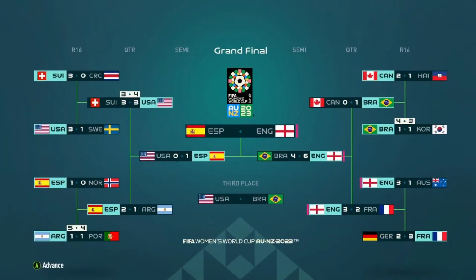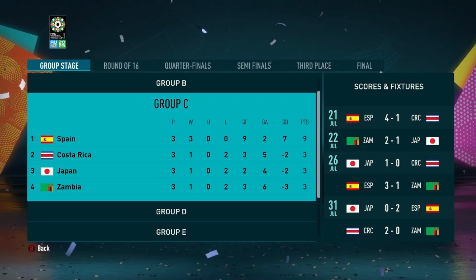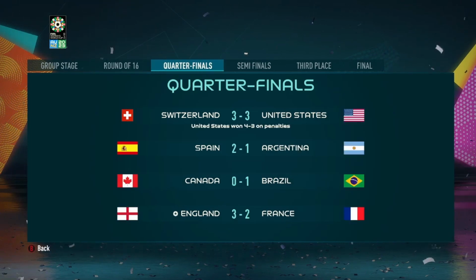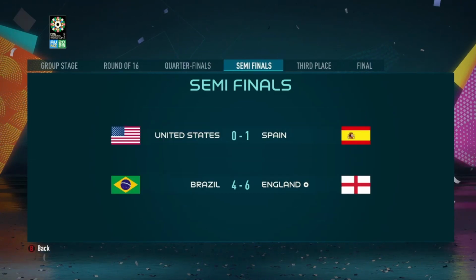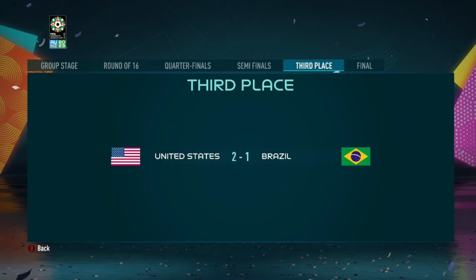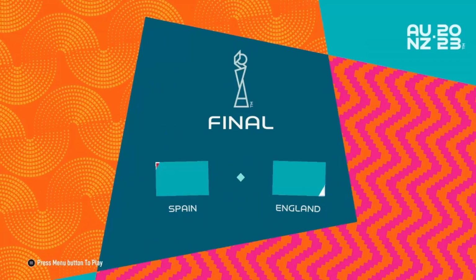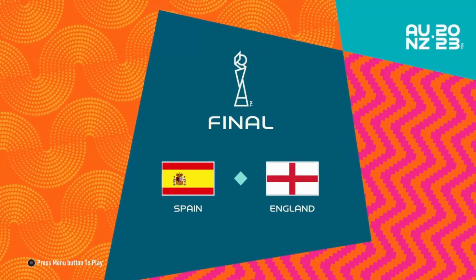A big shock there. The Spanish have looked good. You know, they won their first 2 opening games and then got humbled by Japan in real life. As we look through their run here, in the game they won all 3, scoring 9 goals, conceding just 2. They beat Norway in the last 16. They then beat Argentina in the quarterfinals before beating USA in the semi-finals. So they've only conceded 4 goals in 6 games. So they've got a tight defence.